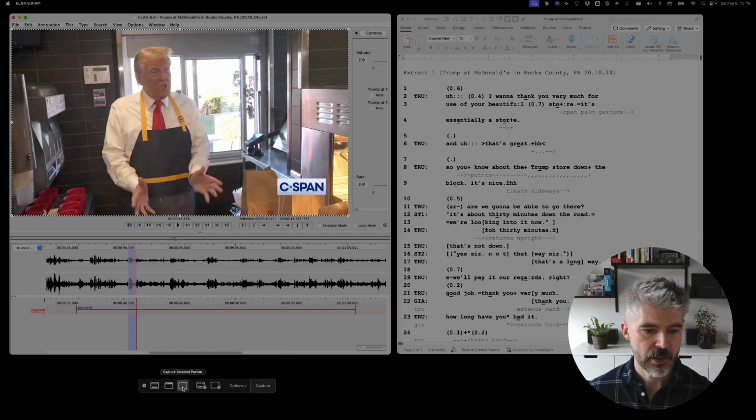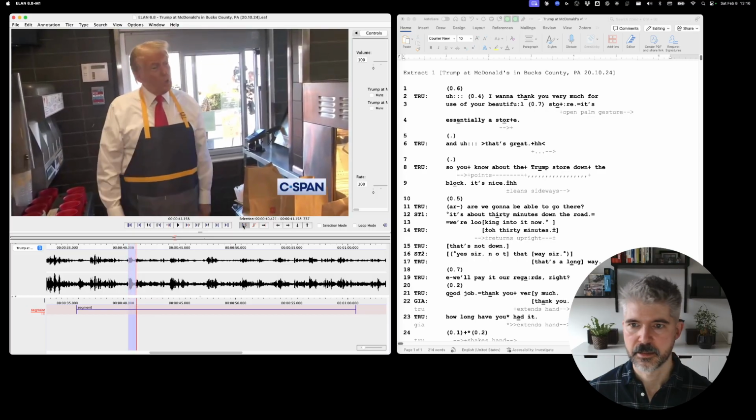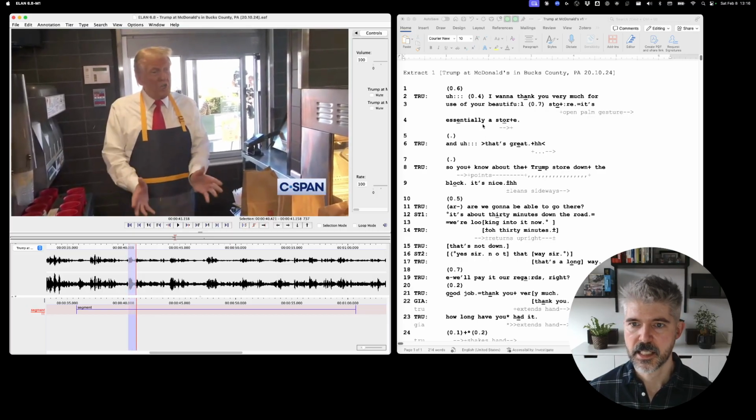And I'm going to select, I've already made a selection for the video window here. So I'm going to press the capture button. And now that screenshot is on my clipboard. Now we need to know where are we going to insert it. So we need the exact location. So let's listen by using the play selection feature. Ascend. So it's right here.